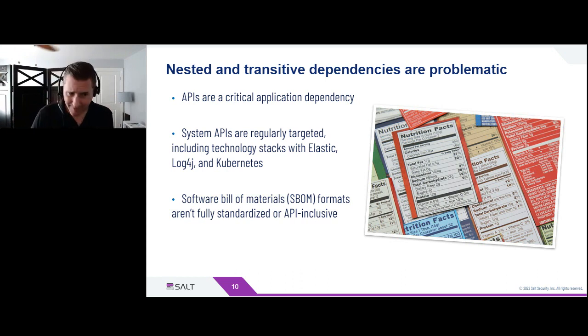So this is where things get pretty nasty, right? Who's tracking all of these dependencies and the dependencies of those dependencies, right? It's very nested, or transitive. And this is why I think that we're going to experience another large-scale digital supply chain attack. So that's the end of the first one.